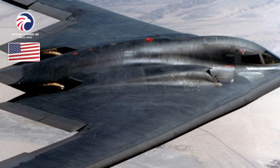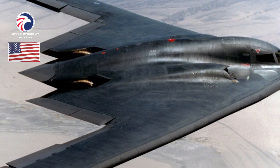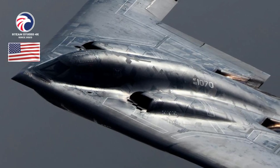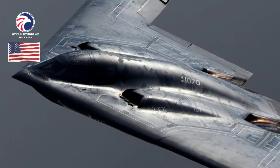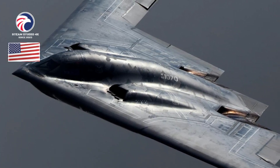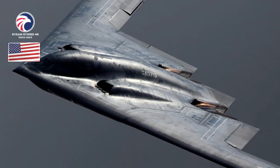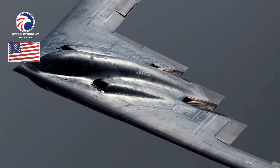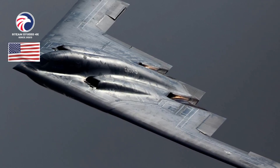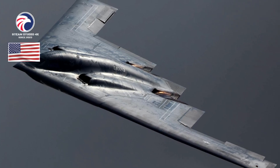Construction was limited to 21 aircraft due to cost and political considerations, and a single B-2 was subsequently lost in a crash at Andersen on February 23, 2008. Modernization is focused on safeguarding the B-2 as a penetrating strike capability in high-end threat environments and integrating advanced weapons. Recent upgrades significantly enhanced the B-2's ability to deliver precision nuclear and conventional weapons under GPS-denied or degraded conditions. The aircraft is now capable of using radar to supply targeting data or by feeding coordinates to weapons pre-release to thwart jamming.